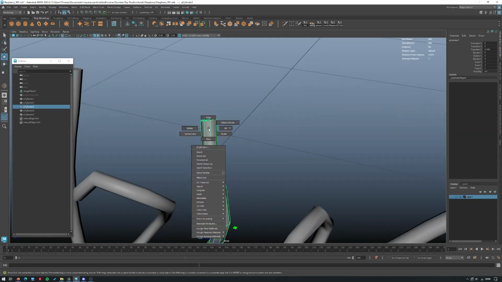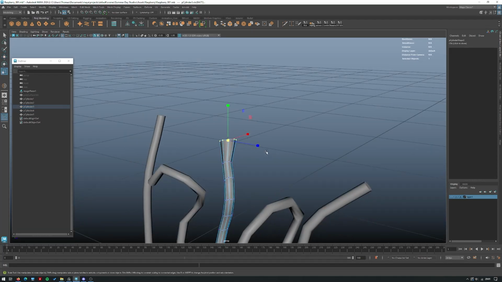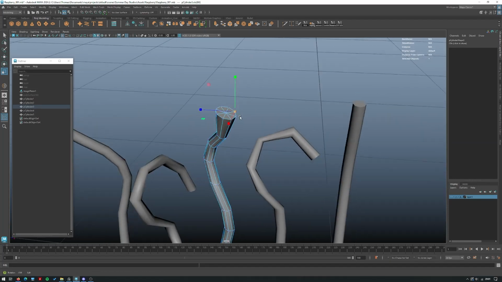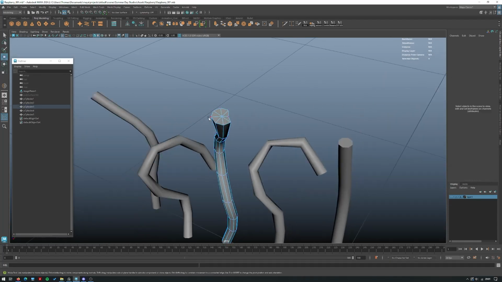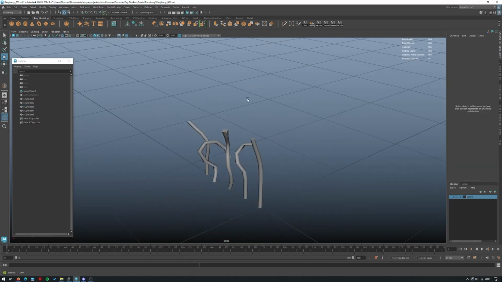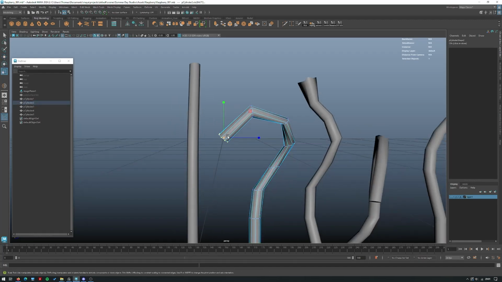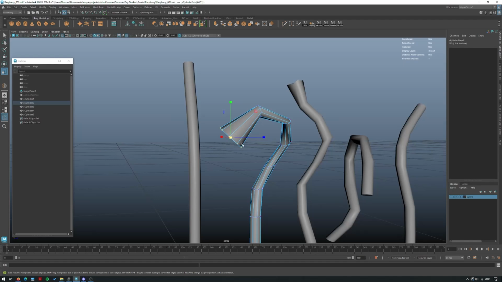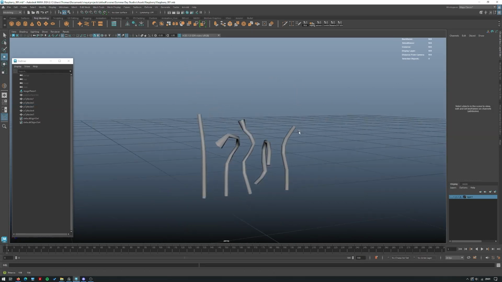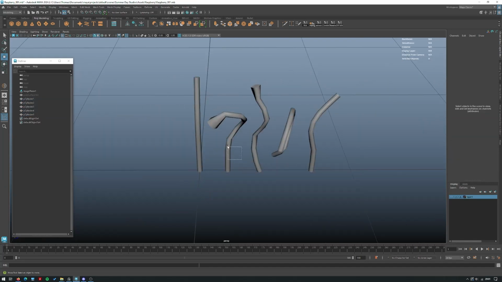We come into vertex select mode, hold down right click, mouse over to vertex and release. We're just going to go ahead and increase the scale of that a little bit. Pressing R on the keyboard and just dragging the middle one here, and then we might even bring some of those vertices in just to change the shape a little bit, something like that. And then maybe we'll take this one, we'll increase the size of those vertices too, maybe a little bit more this time, and just change that shape up a little bit. Okay, excellent. So that is all of our stems, stamen, whatever you want to call them.